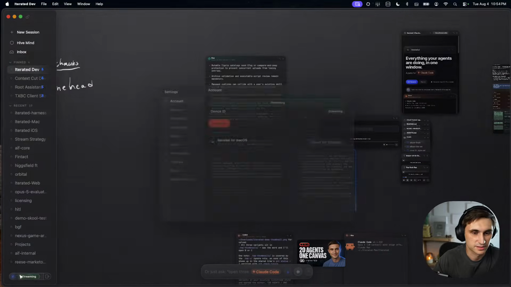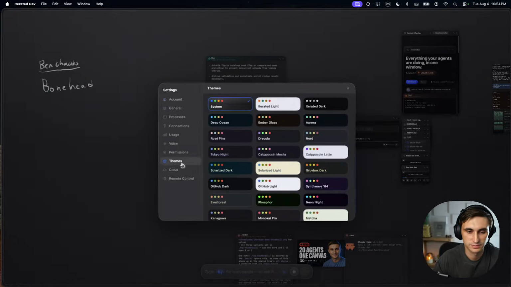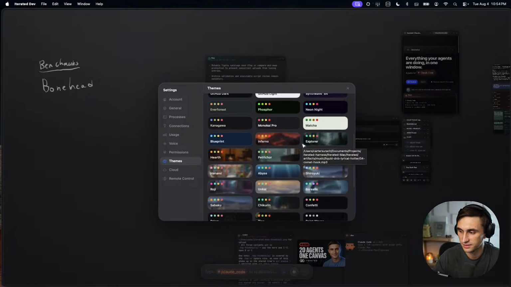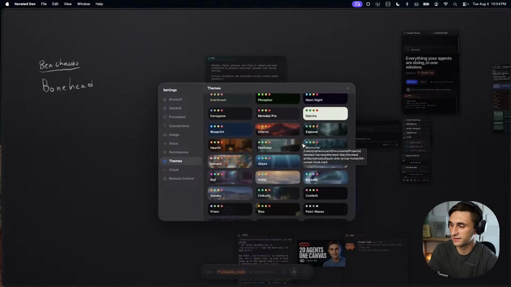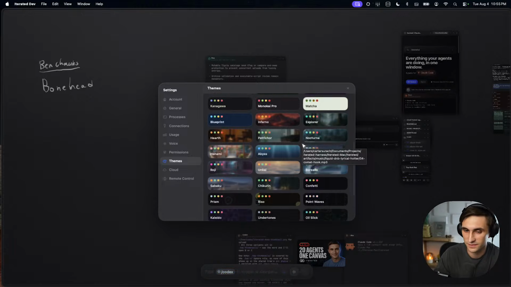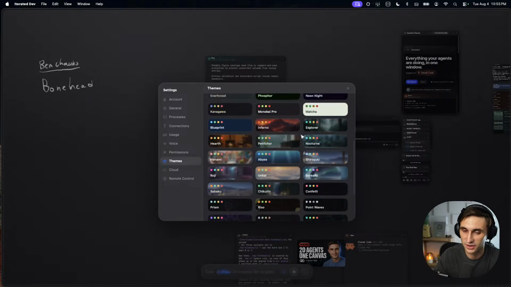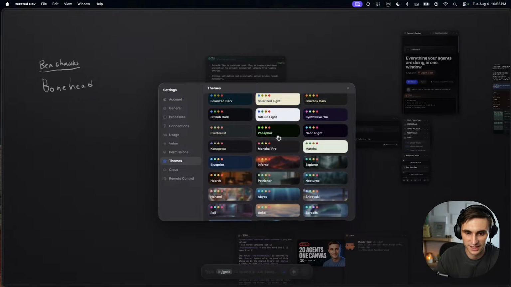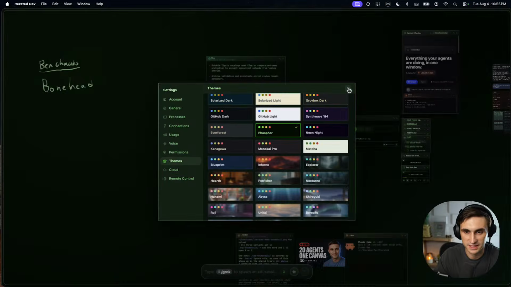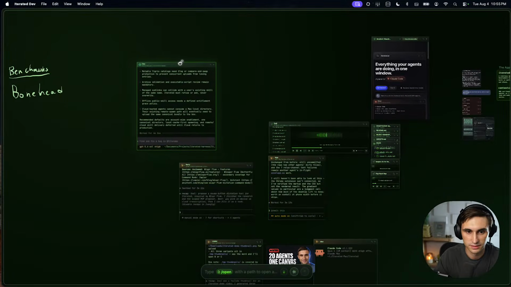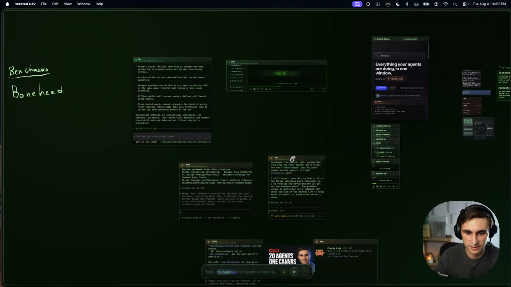Oh, guys, I'll show you a fever dream. You've got to see the Iterated themes, using GPT 5.6 Soul in the Pi coding agent harness. Token efficiency. Who said token efficiency? No, I'm all about it, man. I've got to get better at that. But no, check out these themes. Phosphor. This one's insane.